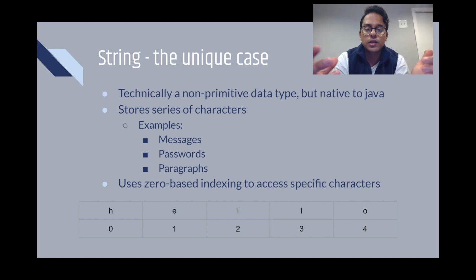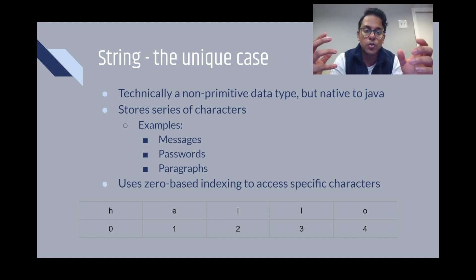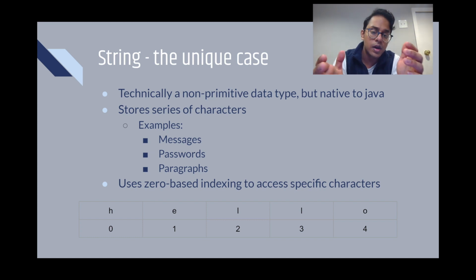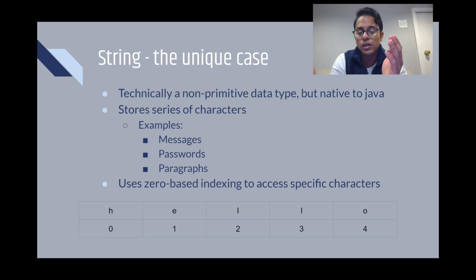Just think of a string as allocating X number of blocks of memory. It's one block of memory with different segmentations within that memory, and in each of those segmentations within that memory, you can store a different character. Because we've talked about the fact that a string stores a series of characters, it makes it very easy to think about in the sense that a string has many different characters, one after another in a specific block of memory. And each of those characters is going to be stored within its own segment of memory.